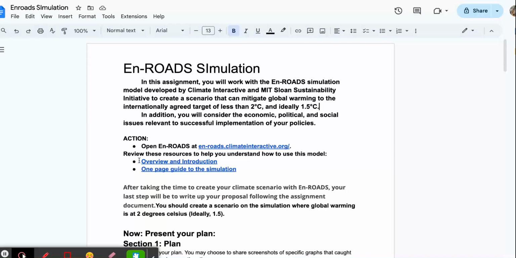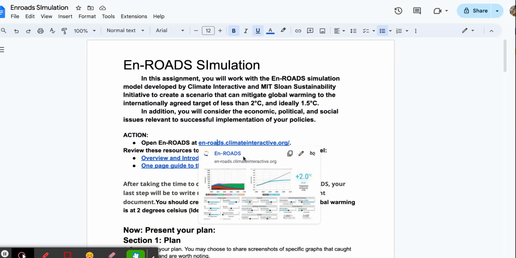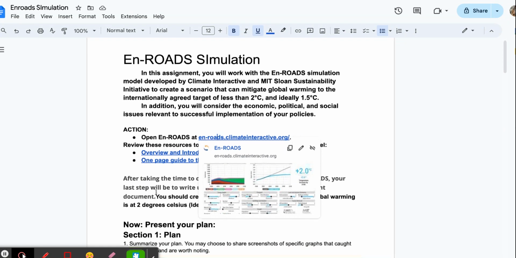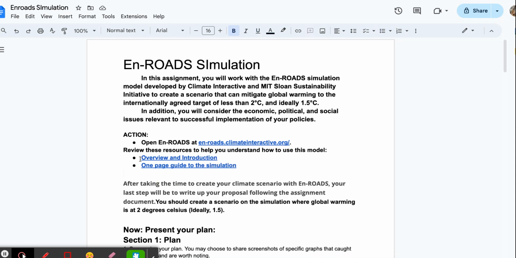The first thing you're going to do is open En-ROADS at climateinteractive.org. This is a simulation that you're going to play around with. When you open this up, you're going to see graphs, sliders, and lots of buttons. Play around with it. I would recommend watching this video, because it's the person who created this going over everything you can do.